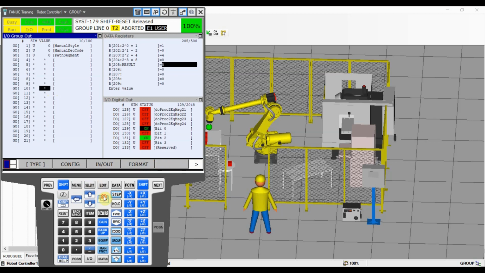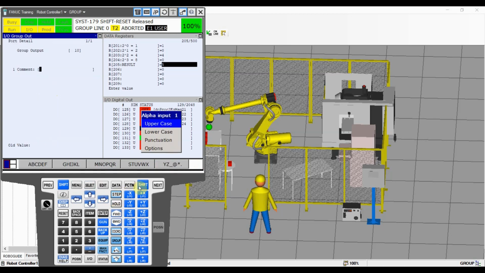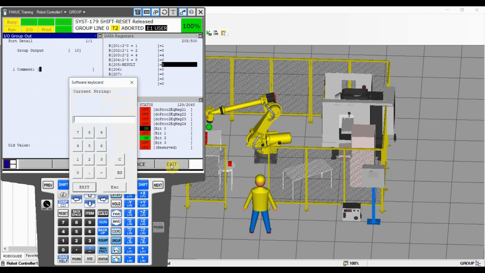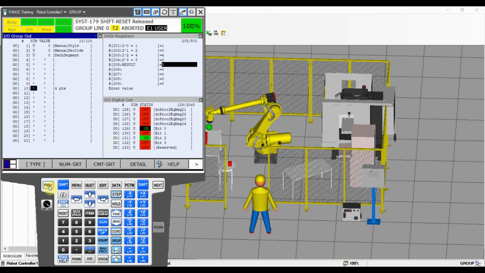Before we cycle power, I'm going to give a name to it. So I'm going to hit detail, enter. I'm going to go to options, use keyboard, and I'm going to set 4 points. Okay, let's go back, let's cycle power, and let's see if it works.